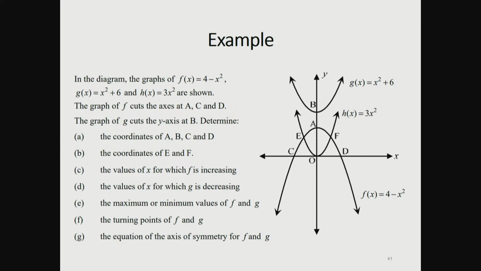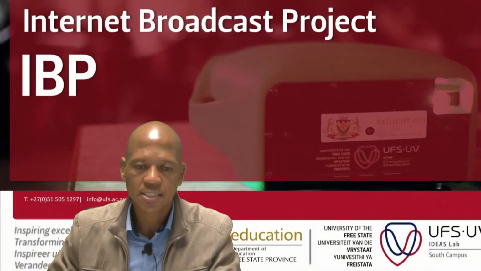Let's see the values of x for which f is increasing. That is a part that we need to look at. I'm going to leave it so that at least you can look at it, and complete the functions. Then I think we'll talk more about this one. Maximum, minimum, we spoke about the turning points of f and g and the equation of the axis of symmetry as well. Please, I need the answer, guys. When I come next time and give you the feedback, please make sure that you are able to reflect back and say, we did this exercise, and then we are able to check if you are right or wrong. Guys, mathematics needs you to practice. Grade 10s, very, very important. Make sure that you practice.